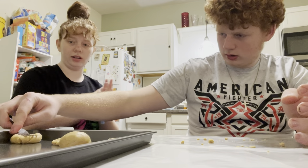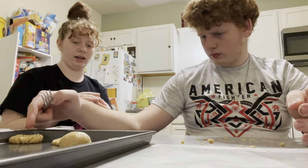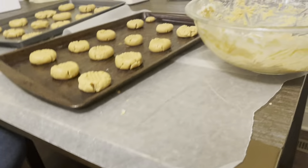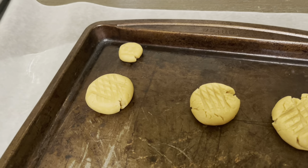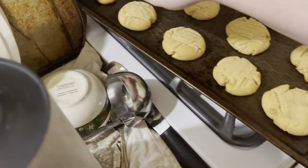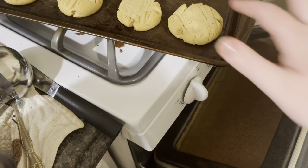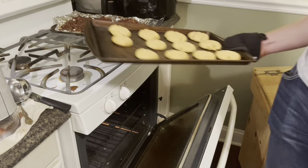Oh my god, that thing's humongous. I thought that one was one of the smaller ones. Do you think that one's too flat? These don't have the same problems as the brownies. They don't need to be squashed into the pan. Something just happened — I jokingly made this shape and now Aaron wants to see what it's gonna look like after we bake it. We got them out and they're a little squishy right now. What do you think, five more minutes? Maybe not even that, honestly. Just keep checking them.